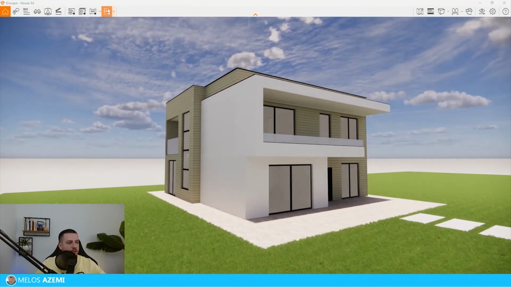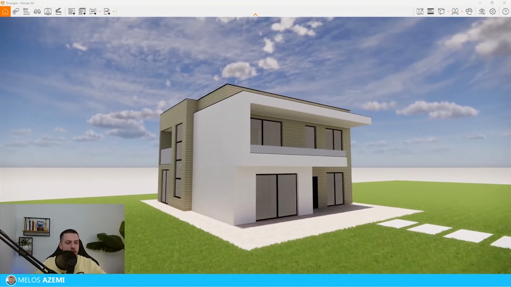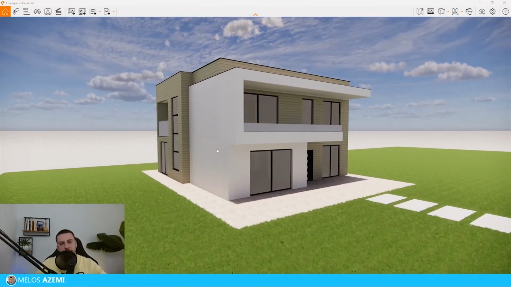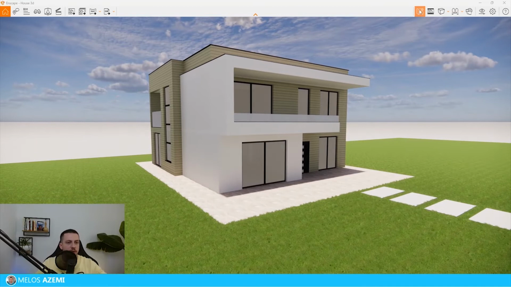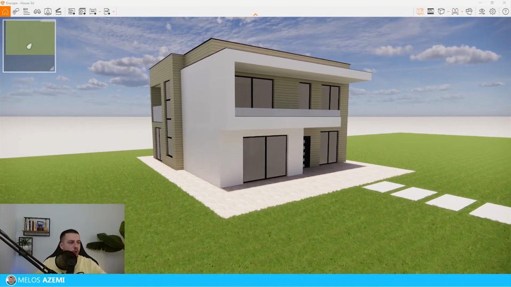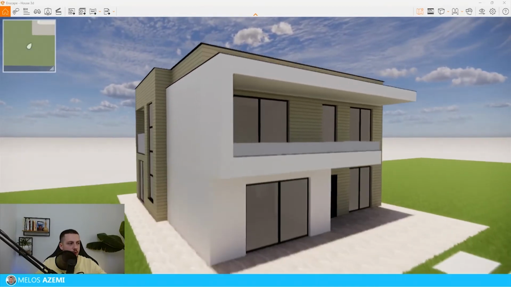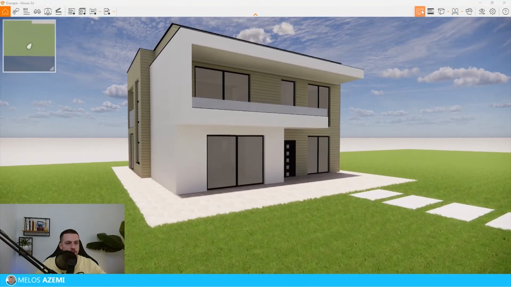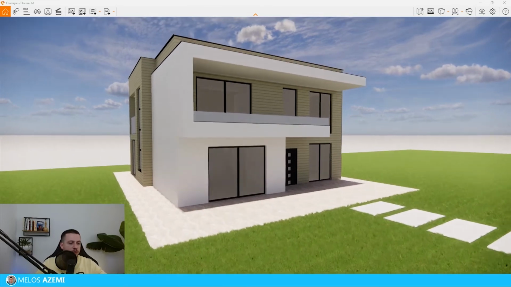And then you also have the standalone file, which is very useful to showcase your design to clients with better visualizations. You cannot make edits in that file in terms of assets, lighting, and all of that, but it is very useful to just view it. And then there's also the minimap, which works very well to see where you're located, especially if you're working with large scale objects. I don't use this very often, but it's useful in some cases.